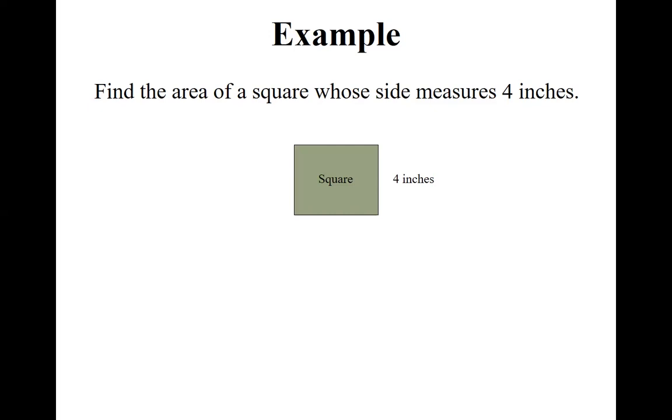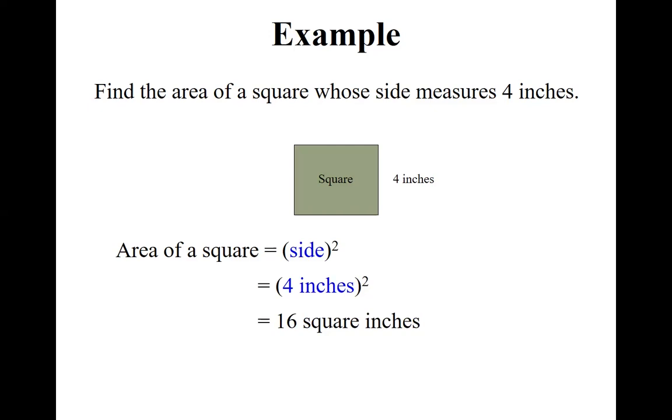But the reason we're looking at this right now is that since it's a square, since it's 4 times 4, it's always going to be side times side. Length and width are going to be the same in a square. So instead of length times width, we can say that the area of a square is the side squared. Anything times itself can be expressed as a square. So this would be 4 inches squared, or 16 square inches. And that's it for this topic.